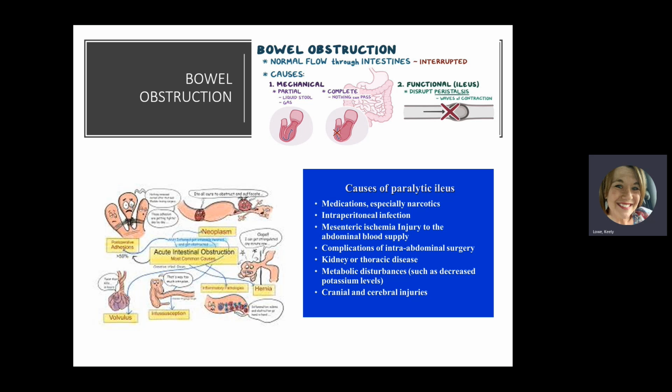What I mean by that is, if you twisted off part of my small intestine, then things are going to get there much quicker. I'm going to be vomiting much quicker than if it has that very long pathway to get all the way to the bottom of my large intestine, because then it's going to have to build up and build up and build up until I'm starting to feel symptoms.